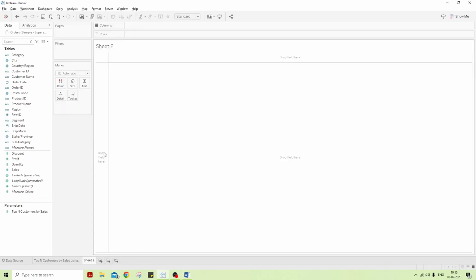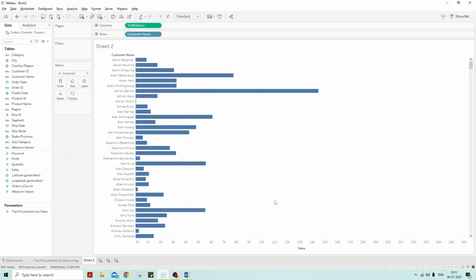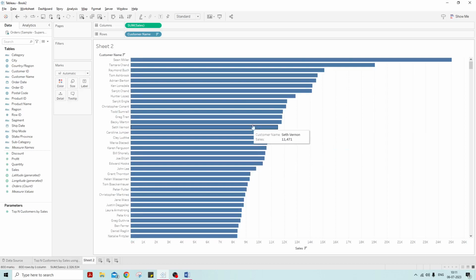So let me create another one. Here again I'll choose the same graph where I will take customers and sales. Now suppose our requirement is that I want to highlight all the customers who are below some specified sales value or above some specified sales value.